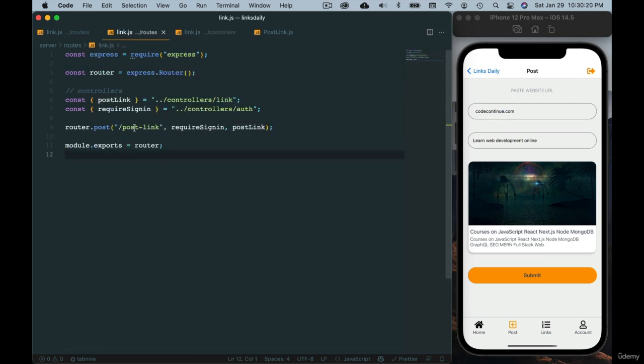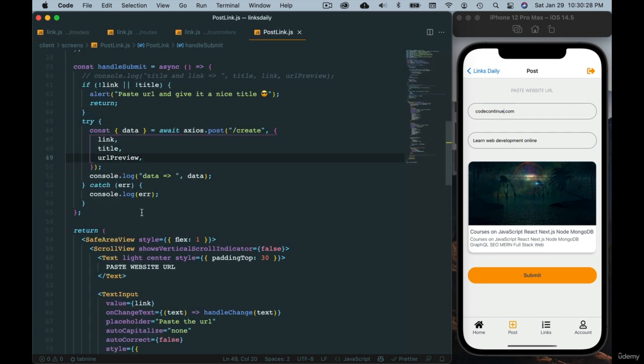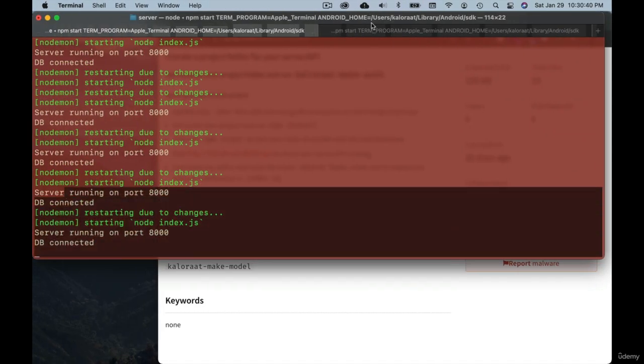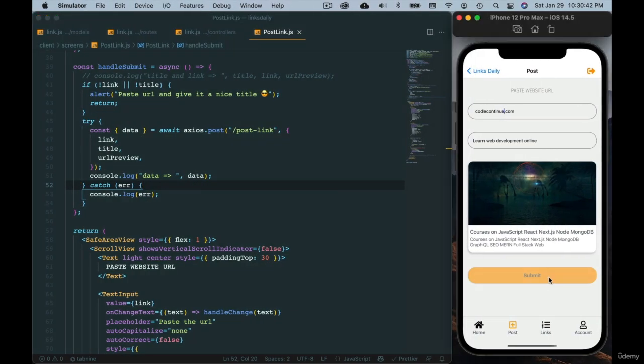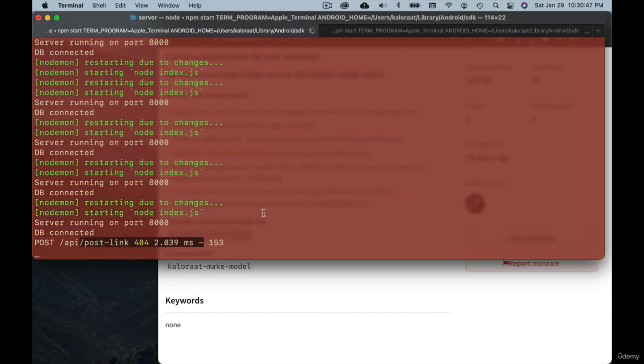So we got this endpoint post link. Let's go to our client and make a request to this endpoint. Instead of just create, we're going to call it post link. All right, let's try one more time. Okay, so 404 not found.